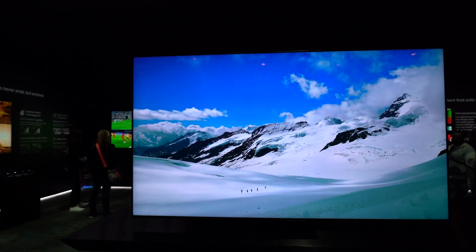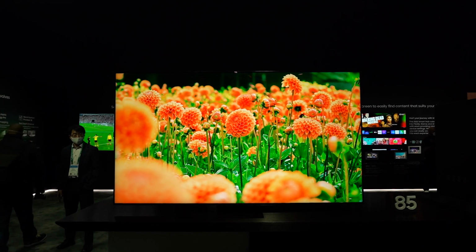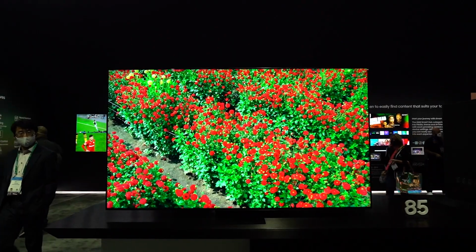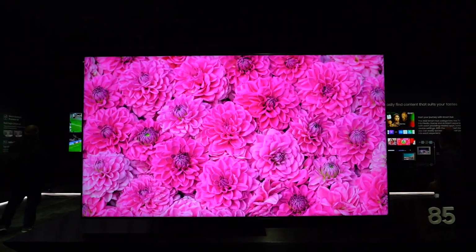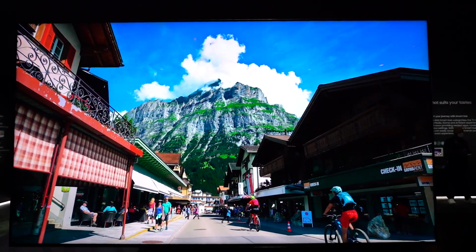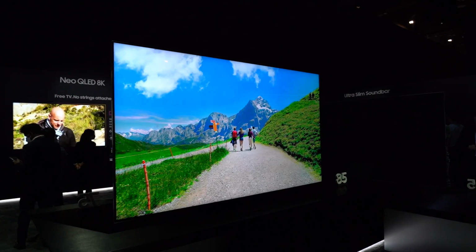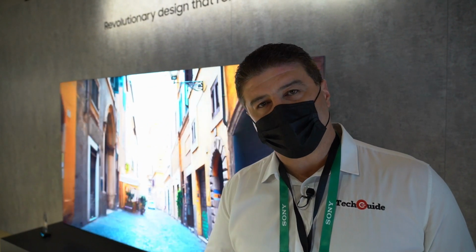So this is a technology that can examine the objects that are on screen and render them more accurately to increase the picture quality. The onboard processor does all the heavy lifting for these new smart features, including the new depth enhancer. So what it can do, it uses an algorithm to separate the different layers of the image, so separating the foreground from the background to give you a more immersive experience. And when it comes to calibration, there is a new feature called Smart Calibration, which uses your Samsung smartphone to help you get the best color and brightness from the TV when you're setting it up.